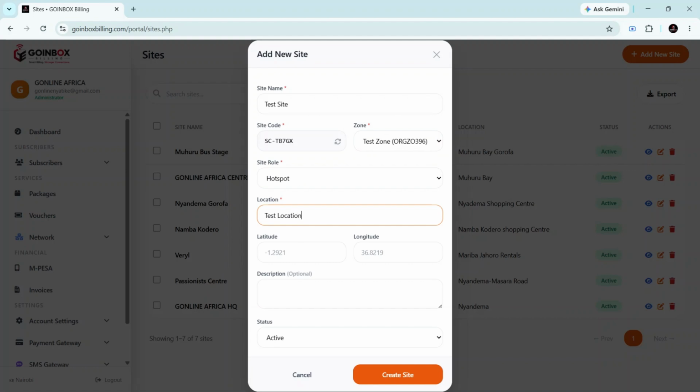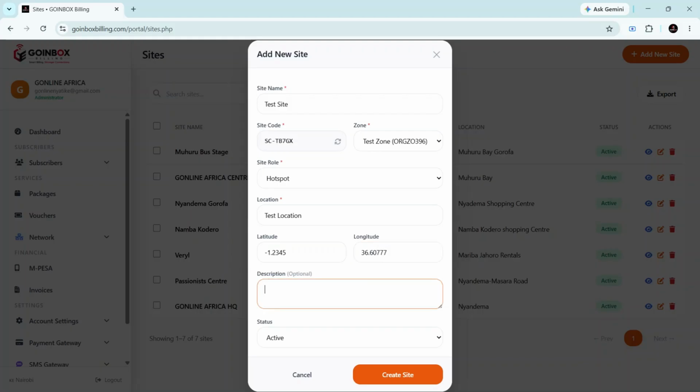We can add latitudes and longitudes so that it is mapped in the network map, for example 1.2345, 36. These are values that you need to get from your live location.